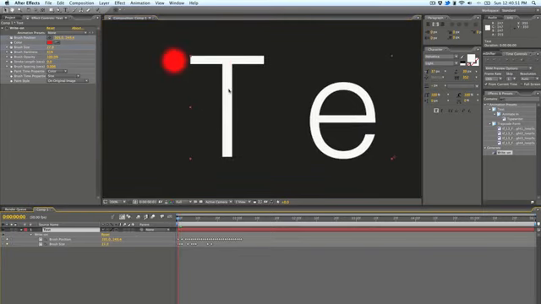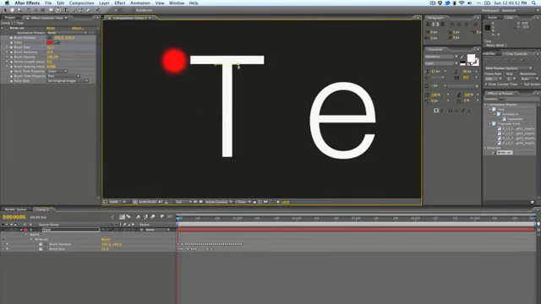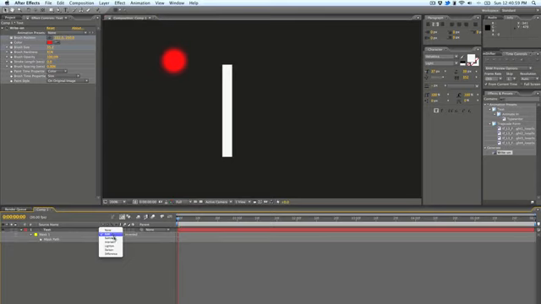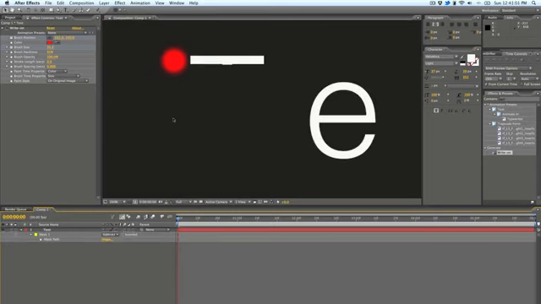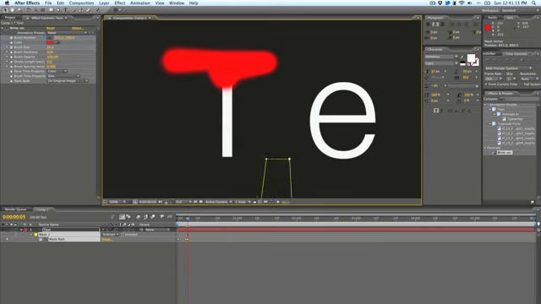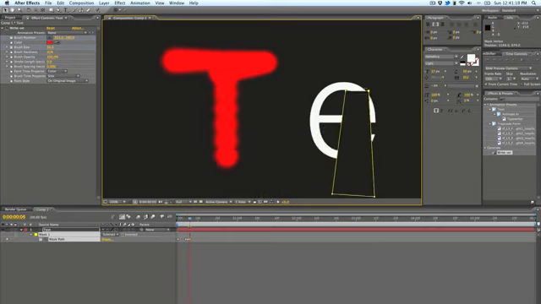So what I'm going to do is make a mask starting at this bottom of the T area, and then we're going to want to go to subtract for the mask and make sure there's a keyframe there. So once it animates on, goes down right here. Once that happens, I'm going to make another keyframe and move that out of the way. Once that's out of the way, we can move it over to the E.